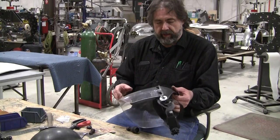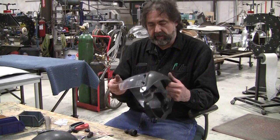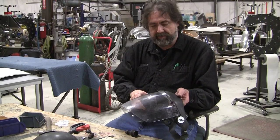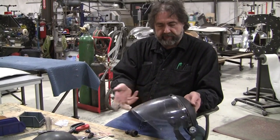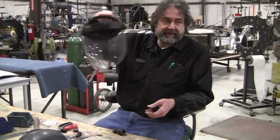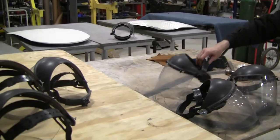They do get scratched and if you've got a lot of dust or overspray on them they get really opaque after a little bit, so you want to change these out. My welding supply place, Maine Oxy — one of my main suppliers, they're in Massachusetts and a couple of other states. They've got the replacement masks for about five bucks a piece, so you can keep changing them out — just turn the little clips and pop a new lens in. I have these all around the shop, and now I've modified the whole bunch of them.